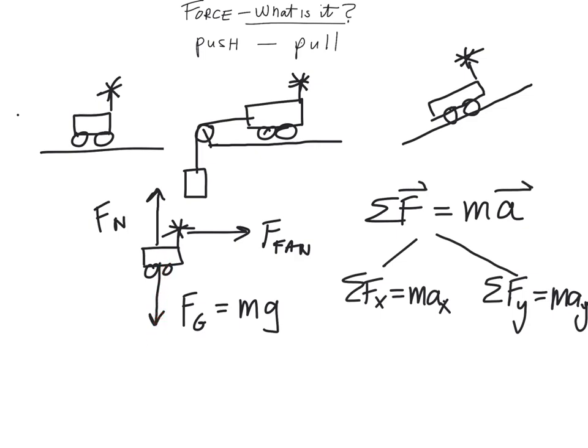Why does it seem silly? Because the Earth is so massive that it holds the cart tightly to the surface. The cart is so small that it doesn't have much effect on the Earth because the mass of the Earth is big. The important point here is this. All forces, all pushes or pulls, are interactions between two objects.